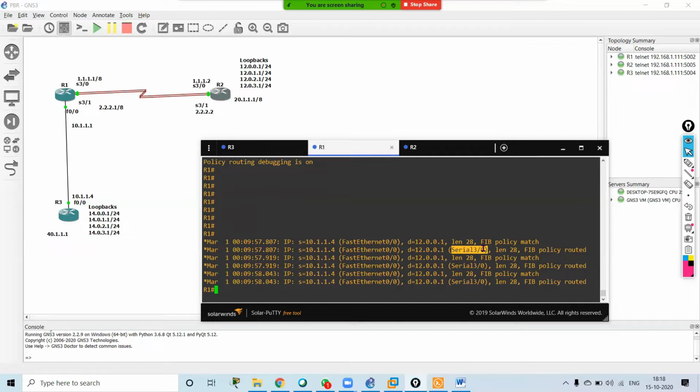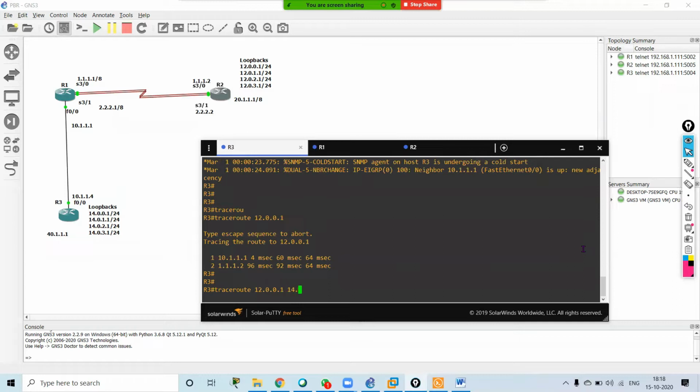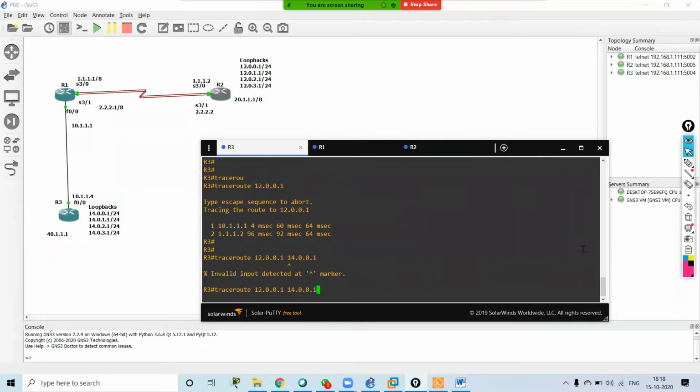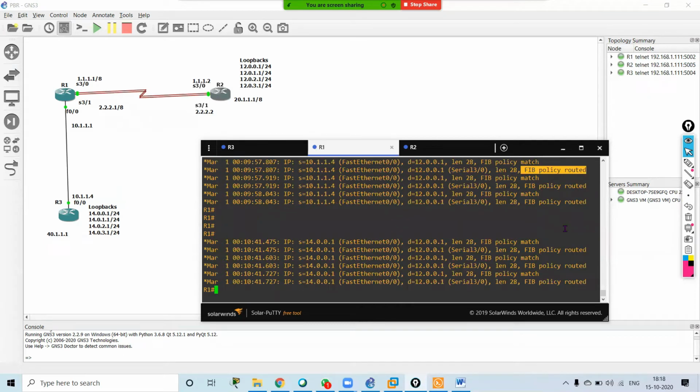The link it is using is this link, and the FIB policy has been routed. If I give the source as 14.0.0.1, see, again the same link. Policy matched, the source is 14.0.0.1, but it is going via the same link, serial 3/0, because we have configured destination-based PBR.